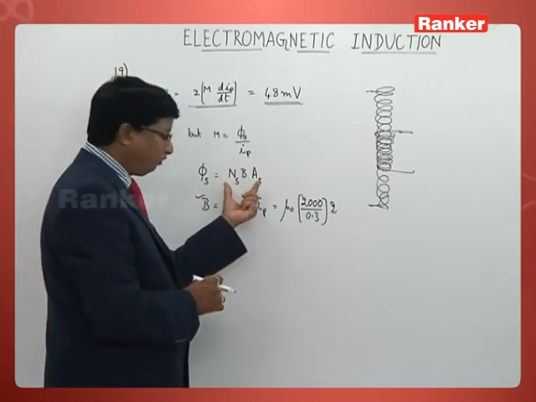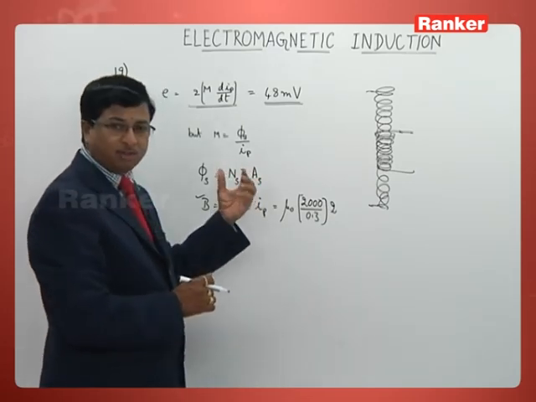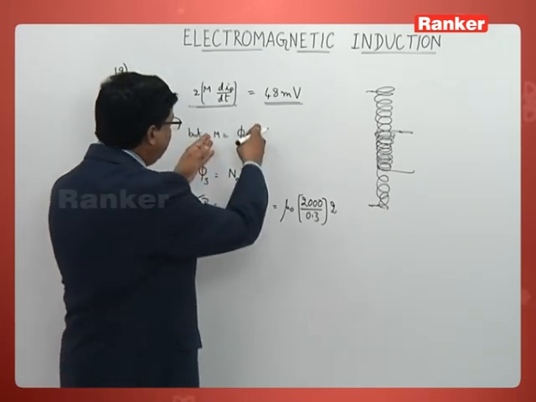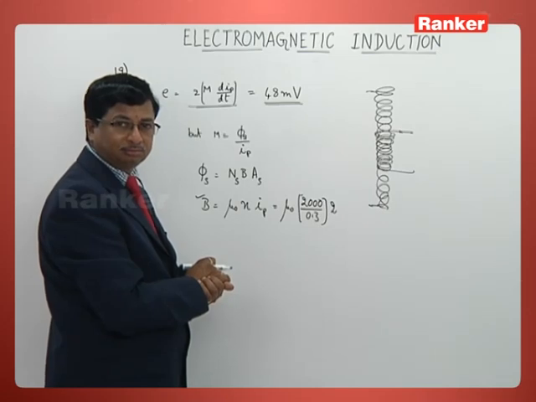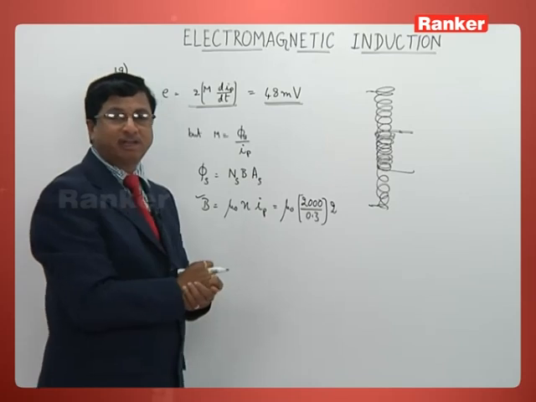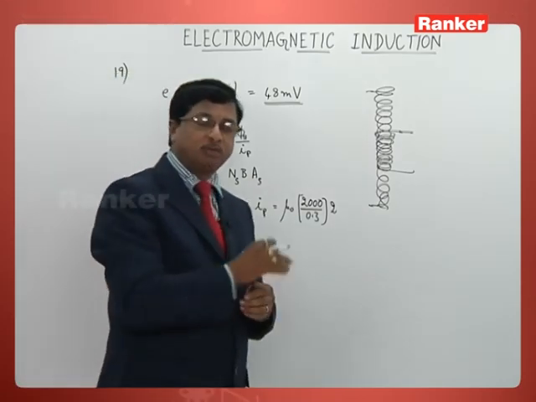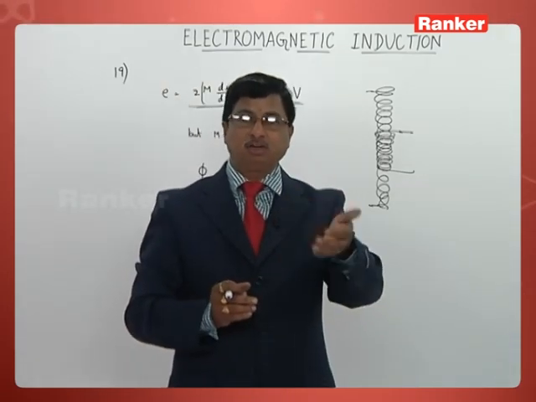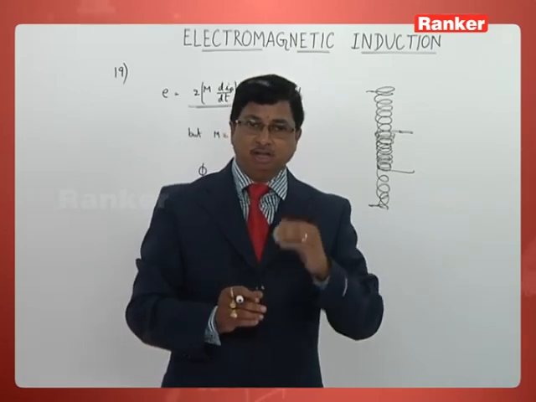After getting this phi s, given the area of cross section also, everything of course he has given you there, substitute that here and you will get M. After getting M, substitute that here, you will get the induced EMF. So this link-up, if you can understand, it's not a difficult problem, but certainly a little lengthy by nature.